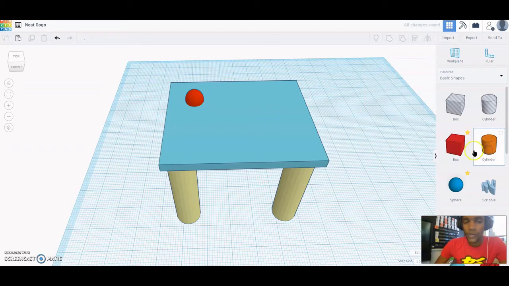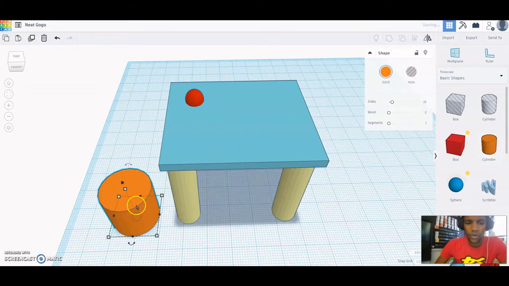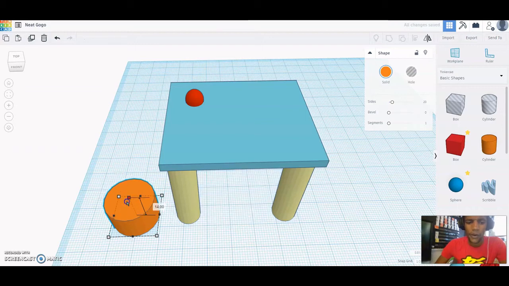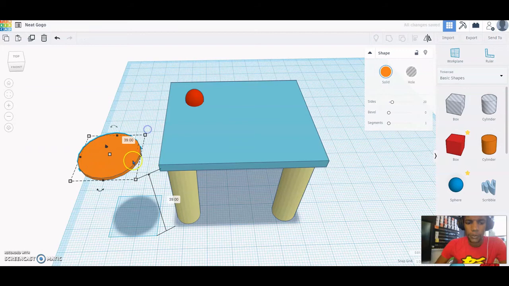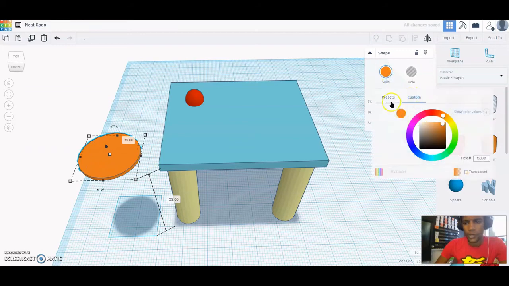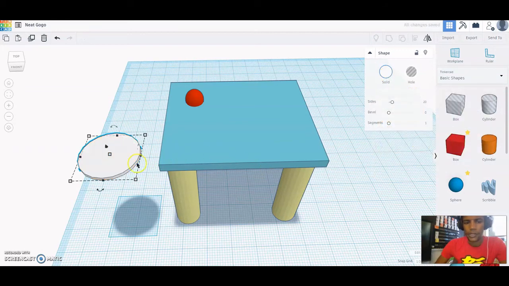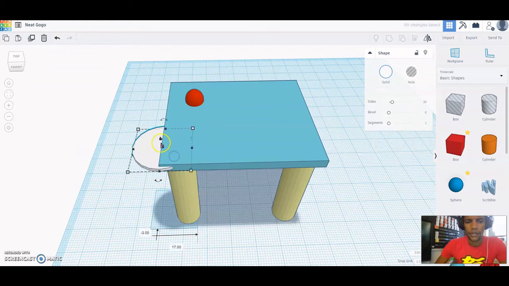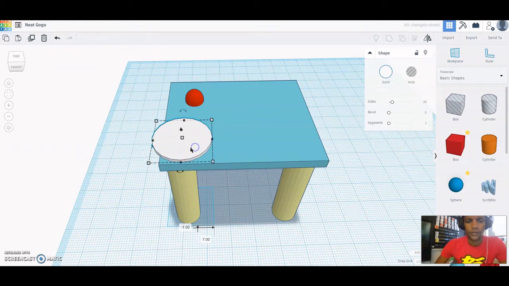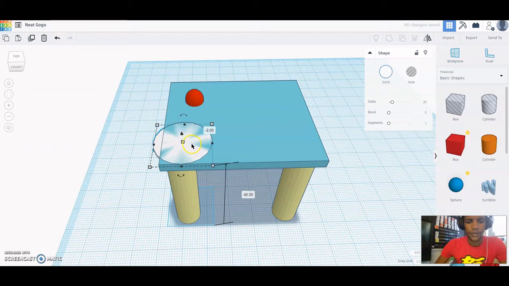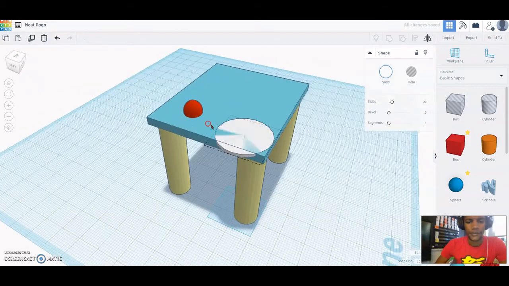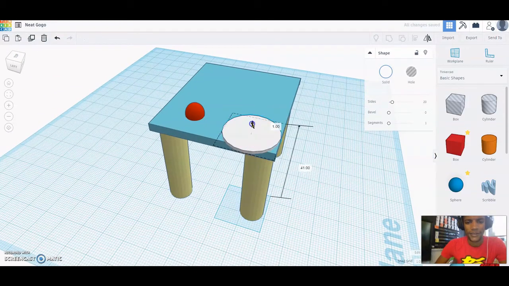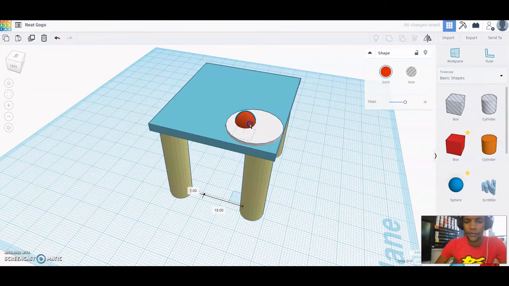And then of course we have to have a plate if it's a table. So we can bring out another cylinder and watch this. If we change the height all the way down so that it's flat, then it looks just like a plate. I mean, we can also turn it white, and then it'll look exactly like a plate. Oh, here it comes. Are y'all ready? Uh-oh. Here it comes. Just kidding. Looks like not today. No sneezes. Okay. Move that on over, and we can put the apple on the plate if we want to.